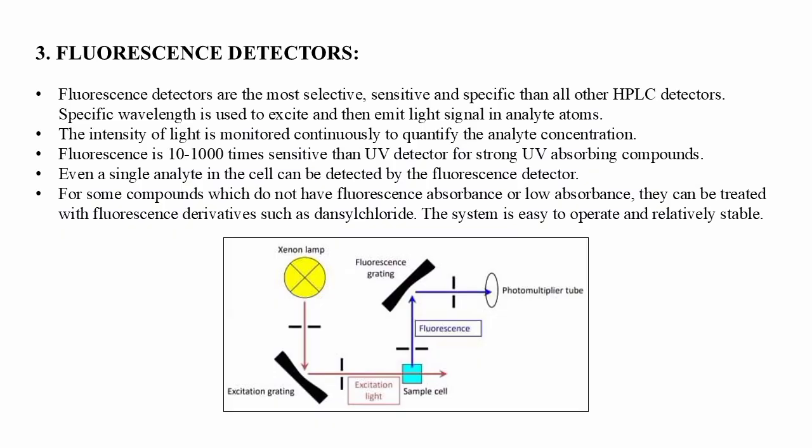As we can see from the diagram, the light from a lamp like a xenon lamp passes through an excitation filter which provides essentially monochromatic light of the desired wavelength for excitation of sample molecules. This light passes through the flow cell causing sample molecules to fluoresce at a higher wavelength than that used for excitation. The resultant light passes onto the detector for quantification of the emission signal. As the fluorescent emission is very low, a photomultiplier rather than a photodiode is used.